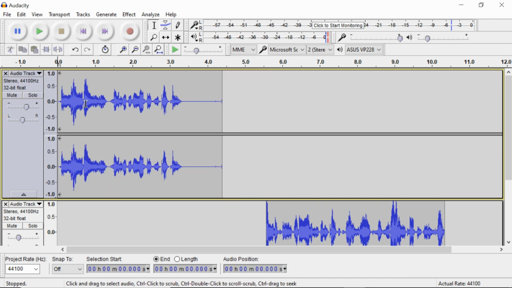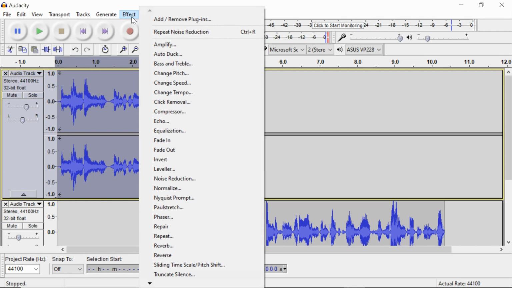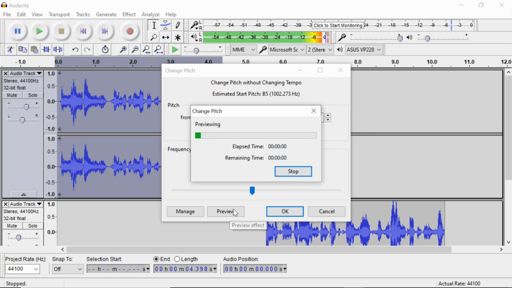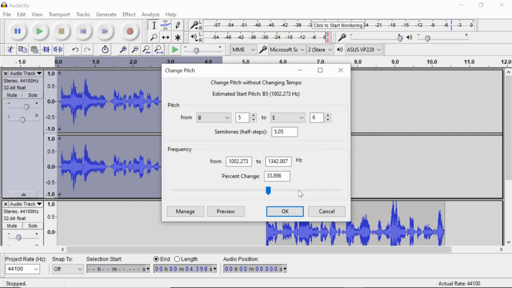Next thing you can do is certain other effects such as amplifying it, changing the pitch, speed, tempo, anything like that. What I end up doing, at least with my South Park animations, is changing the pitch. So with this, as you do it up or down, you can go by the semitones, or you can change the pitches from A to B. I usually just end up doing it here since that automatically does it. However, then you can do preview. And if you go too high, it's going to start sounding distorted.